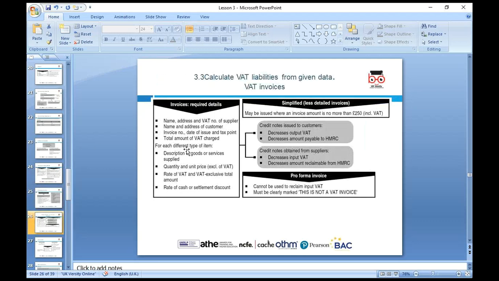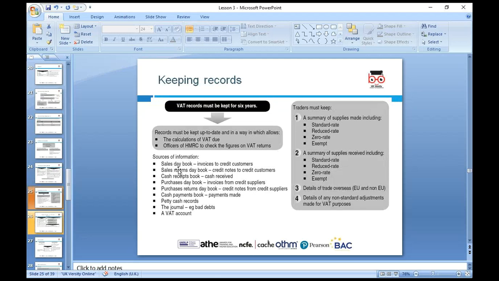That's administrative. We need to keep the record of sale day book, purchase day book, purchase return, VAT control account, all. We need to keep the record of which VAT scheme we are on and what rate we paid. If we don't keep records, we can't claim, and HMRC can ask us. And six years plus the current year, so total 7 years we need to keep the record. Any question? No, this is fine.